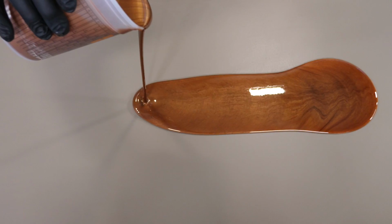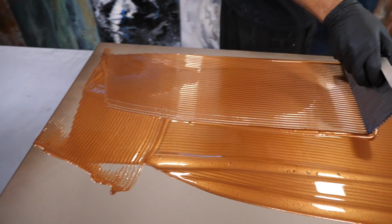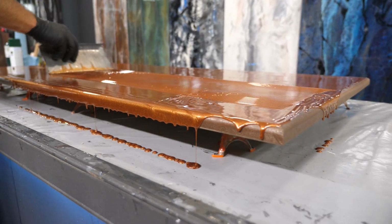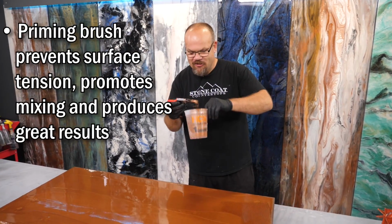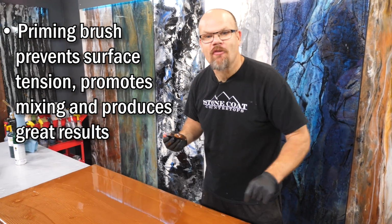You can get this as green as you prefer, but I suggest starting light and adding more to your desired look. Here we go. Be sure to pull any loose bristles out of your brush. Make sure you prime that brush so that you start with a primed brush. We'll start chopping the surface. This does two things. It mixes the epoxy yet again, and it removes any of our trowel lines.